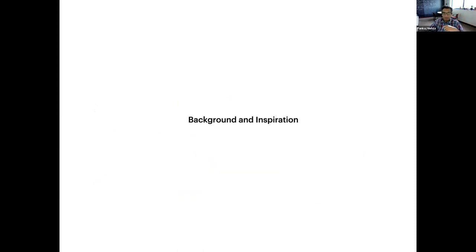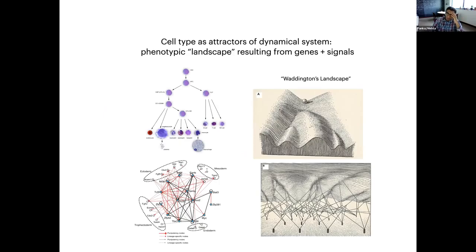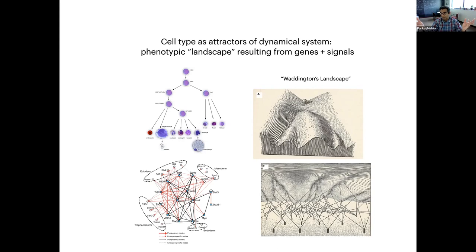Why am I talking about development and the Hopfield model? The pictures that people always draw are these classical Waddington pictures. The basic idea is you think about development as a dynamical system, and the minima of this developmental potential — poorly defined — correspond to the cell fates you see. What we get to see in development are in some sense the attractors — the final cell fates — and we want to understand the dynamical system that gives rise to these cell fates. We know this is a dynamical system composed of genes interacting with each other.